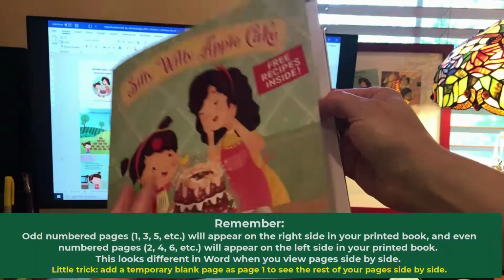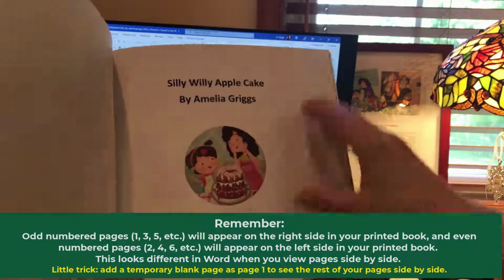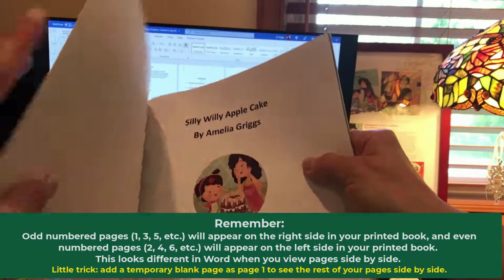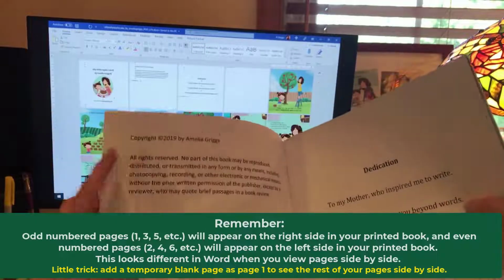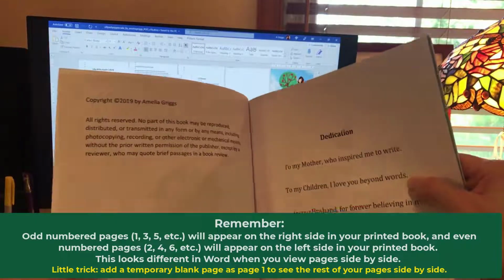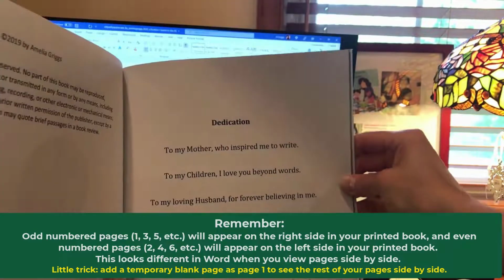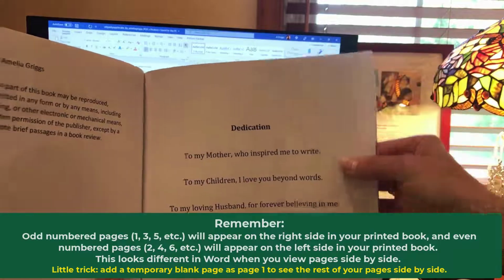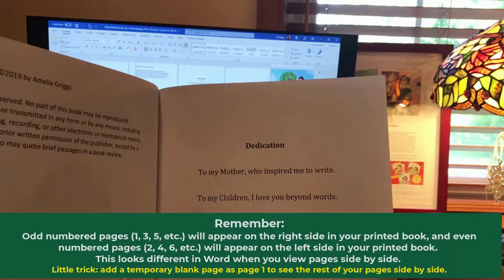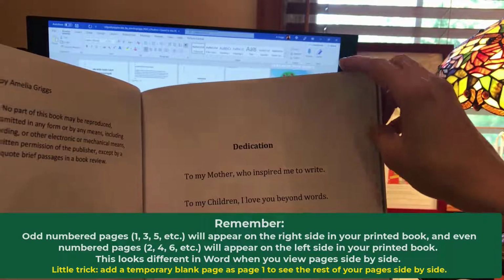And then also keep in mind, and I'll mention this again when we're in Microsoft Word, that page 1 or odd number pages are going to appear on the right, whereas even numbered pages, so if I flip over, page 2 is going to be on the left. So I have the copyright page as page 2, and then page 3, again, odd pages on the right. I have a dedication page that's optional. You can also put something like, this book belongs to, on that page.